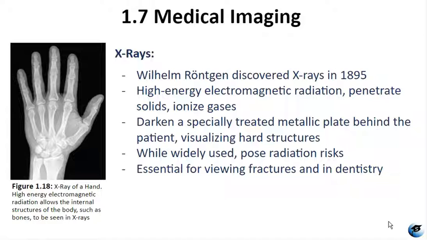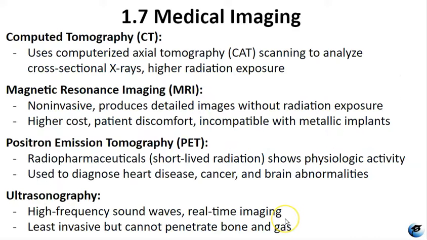Refinements in X-ray techniques continued, though, so this is a type of medical imaging that is still valuable for finding bone fractures and also for examining teeth, which makes it very useful in dentistry. Modern medical imaging that is even better than X-rays exists now. So we have computed tomography, which is the CT, and this uses cross-sectional X-rays analyzed by computers for detailed images. Right? CT scans have been routine now since the 1970s, and they produce precise soft tissue visualization, but they expose patients to a higher level of radiation than X-rays.